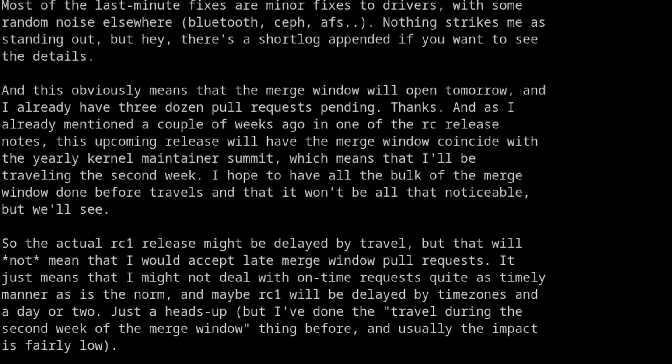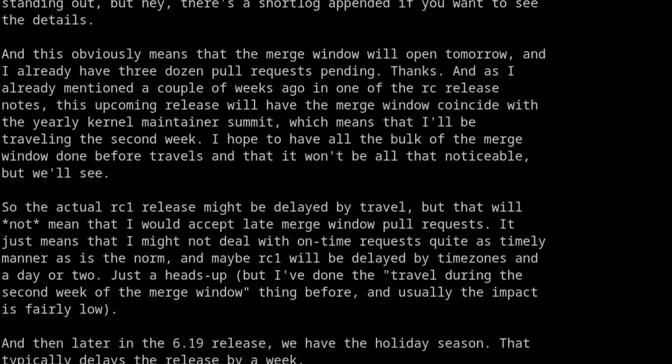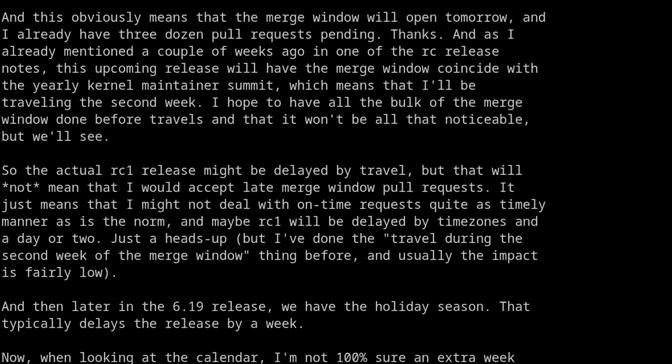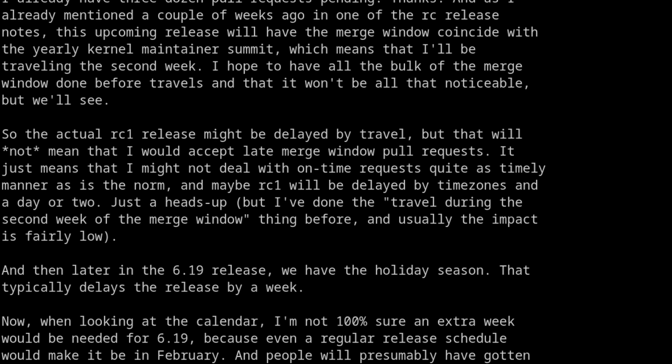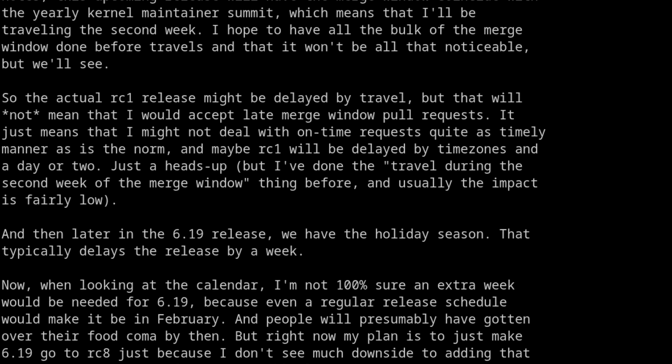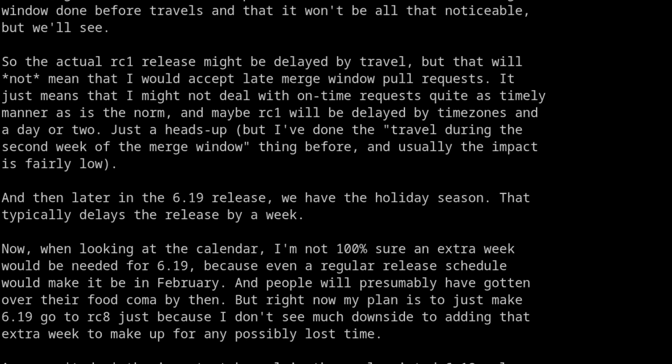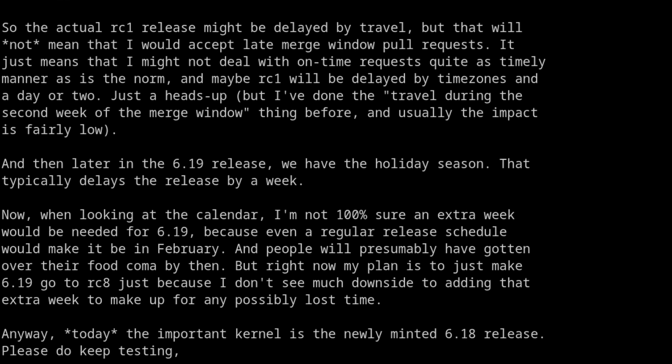He also asked a little bit earlier into the release candidates to have everything ready for the merge window. So remember, when we release a kernel, the merge window opens, which means that people can push their requests to the kernel. They can put in their pull request and Linus can look at them to see if he decides to put them into the kernel. Now he asked everybody to be ready because of course the holidays are coming up, and who says holidays says absolute mayhem for managing a group of people. So of course, we need to have all of our ducks in a row and make sure that everything is done as fast and as correctly as possible, which is what Linus wants.